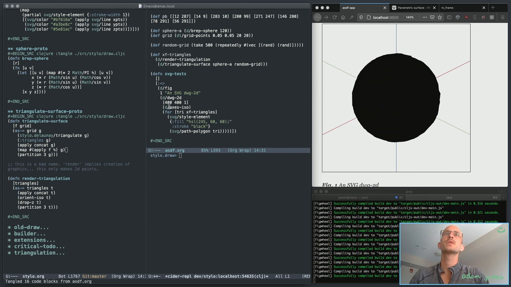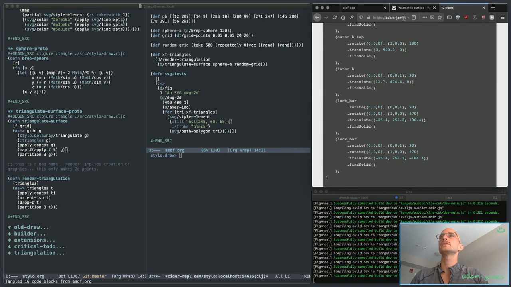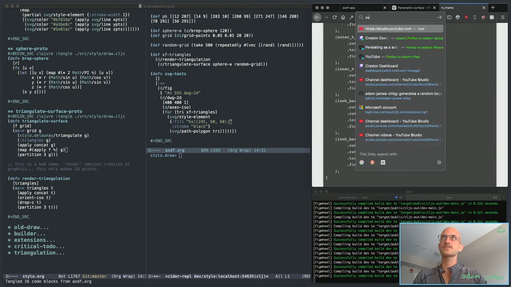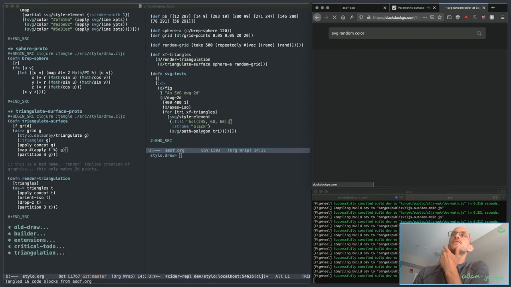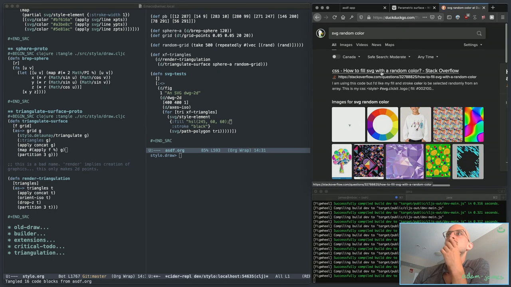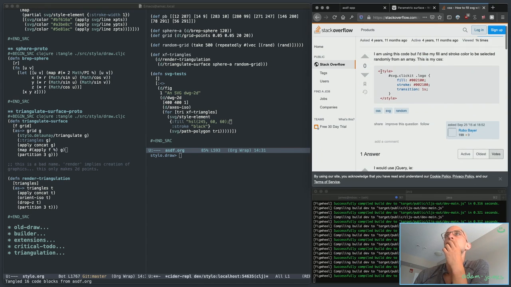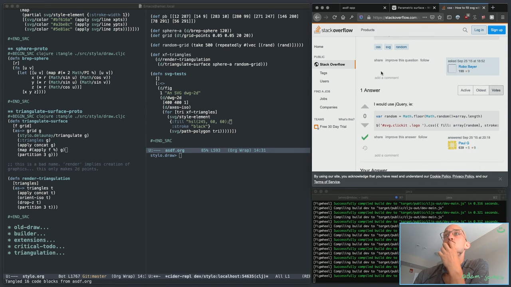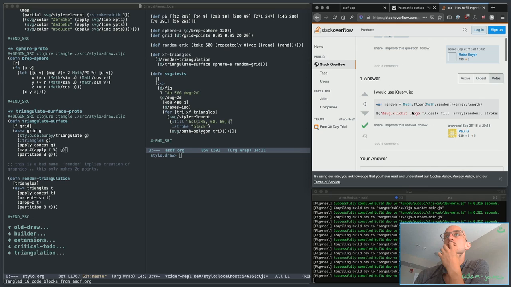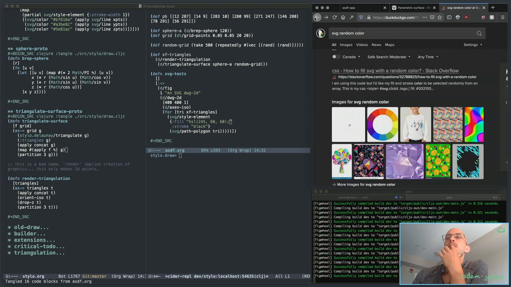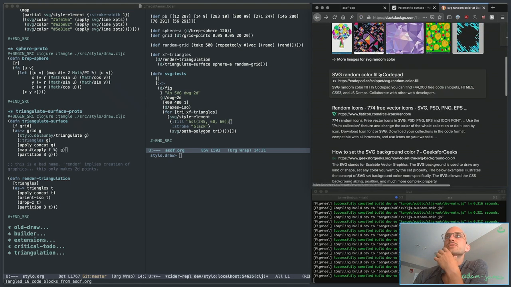Let me see. Let's go here. Let's do SVG random color. See if there's like a built-in. I don't know. Not quite what I need, but that's okay. It's not built in anyway.